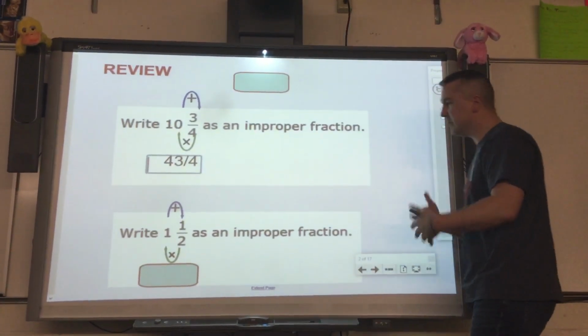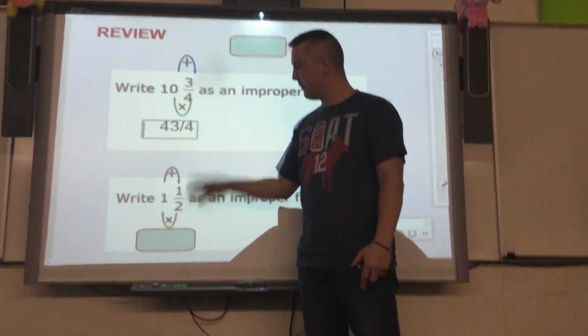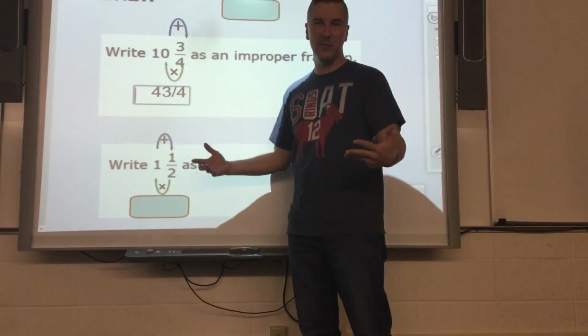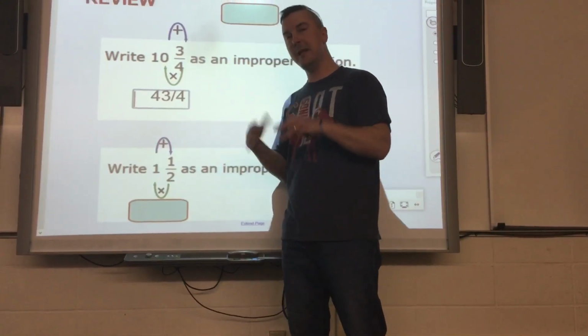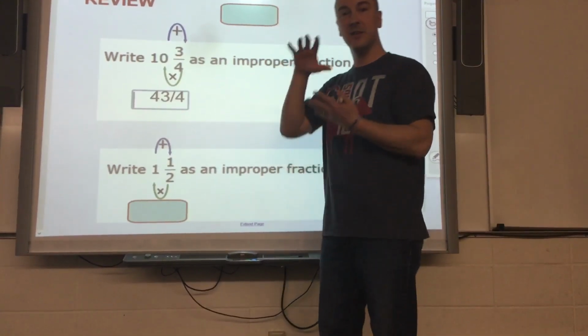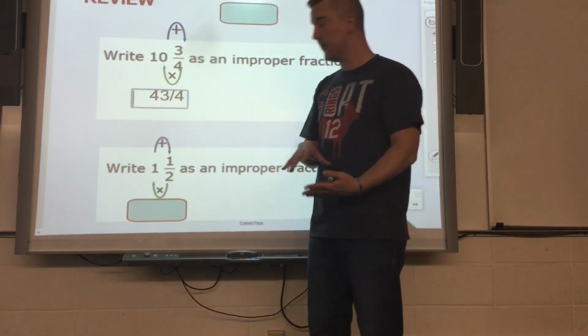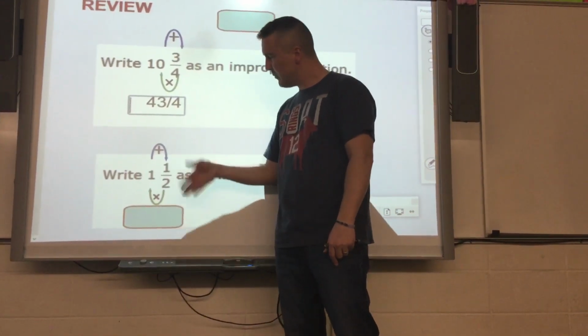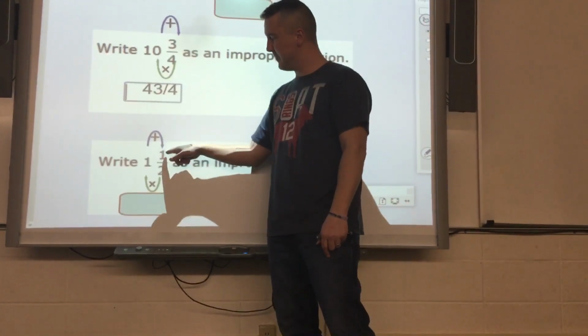If you can't remember this one, let's go down to this one. 1 1/2, we're going to change that from a mixed number, mixed because it has a whole and a fraction, that's why it's a mixed number, and we're going to change that to an improper fraction. Improper fractions, numerator is larger than the denominator. Okay? So now we go 2 times 1, we get 2, plus 1 more would be 3. That's where we're able to add this.